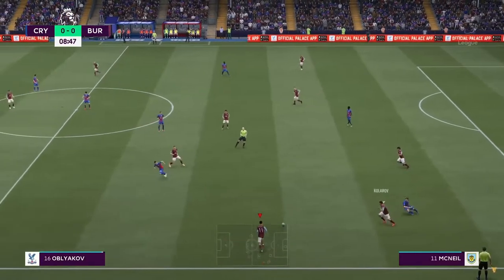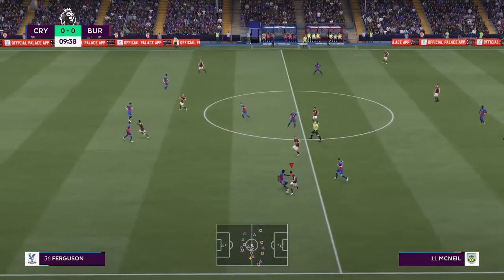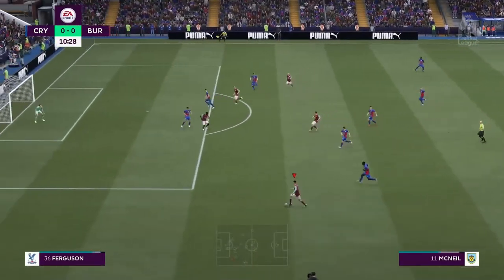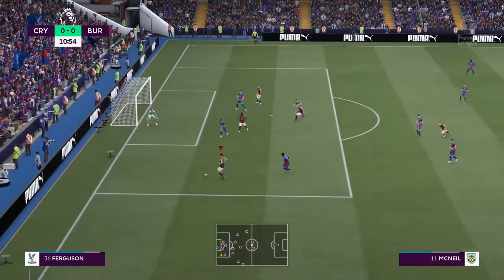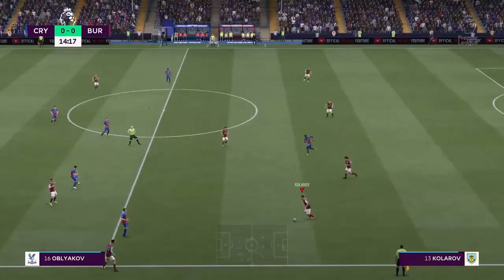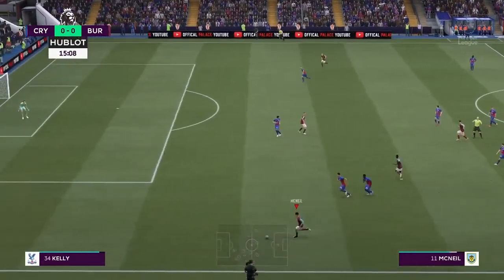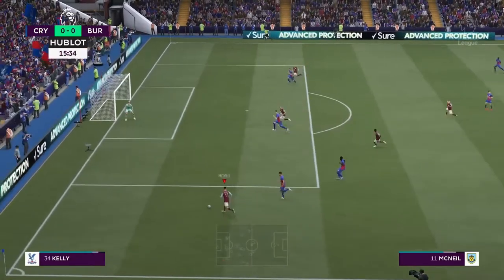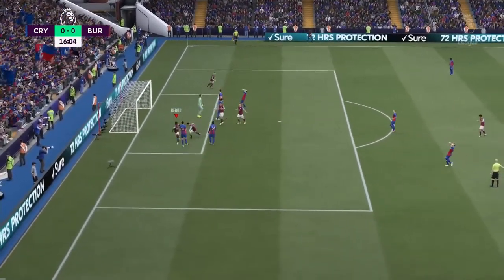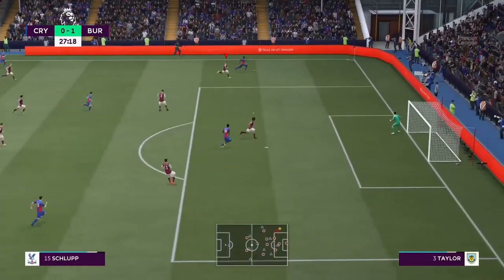McNeil. Kolarov gets it to McNeil. Sell him, that's right, got sold. Or sell this one as well. Ah, he sold them both, McNeil, nice. Just drive into the box. Can we do it again? Oh, it doesn't. Just didn't wait enough time, I don't think. If he waited a bit longer, then it would have been amazing. Kolarov, nice pass, back to McNeil. Where's McNeil going to find? He's going to find that in the box. Bwembo, he does redeem himself from the first effort. Now Schlupp's making the run forward for them.